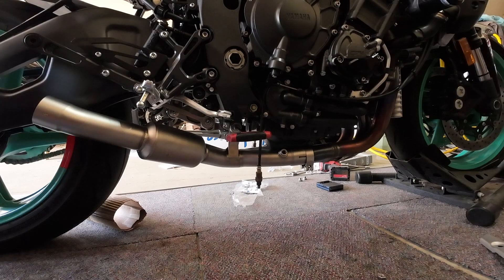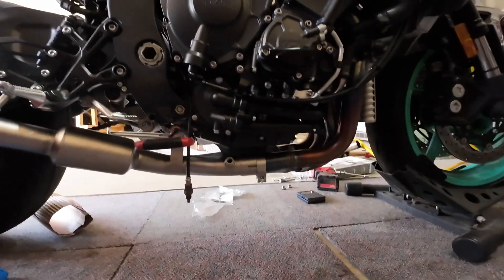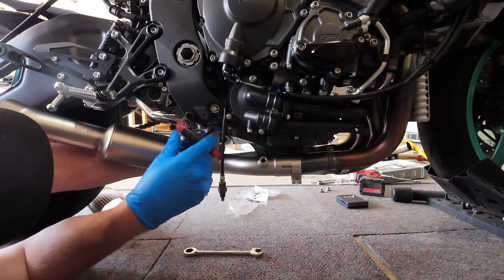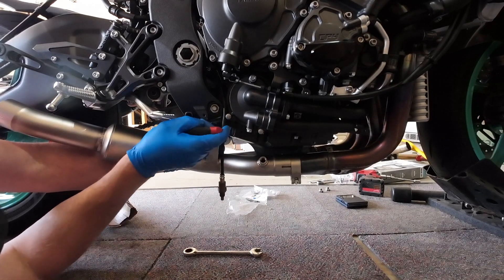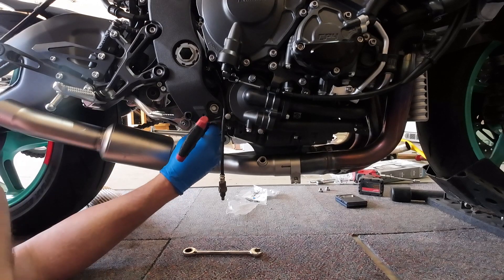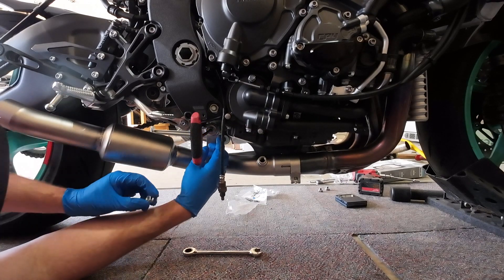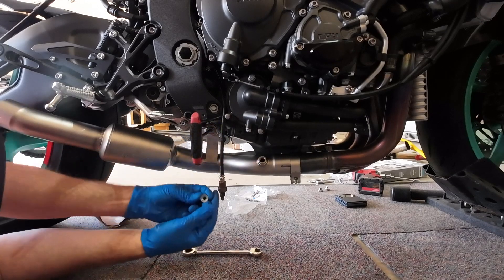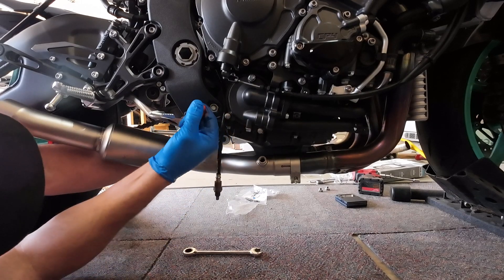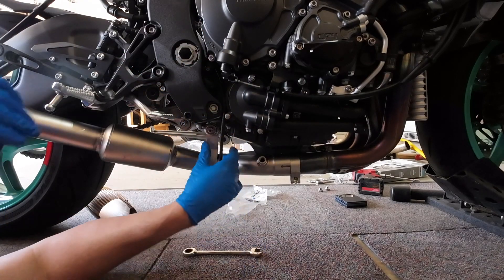Yes, I'm wearing pajamas. I've been working all morning — this came in and I'm doing this real quick on my lunch break. Then we're going to fire it up, let it warm up, and I'm going to ride it later and see how it rides. Let's put that washer on — it is a lock nut, it's got it built in. Let's tighten that down. Not even having to put a nut on the other side because that thing's working real well. So now we need to plug these in.